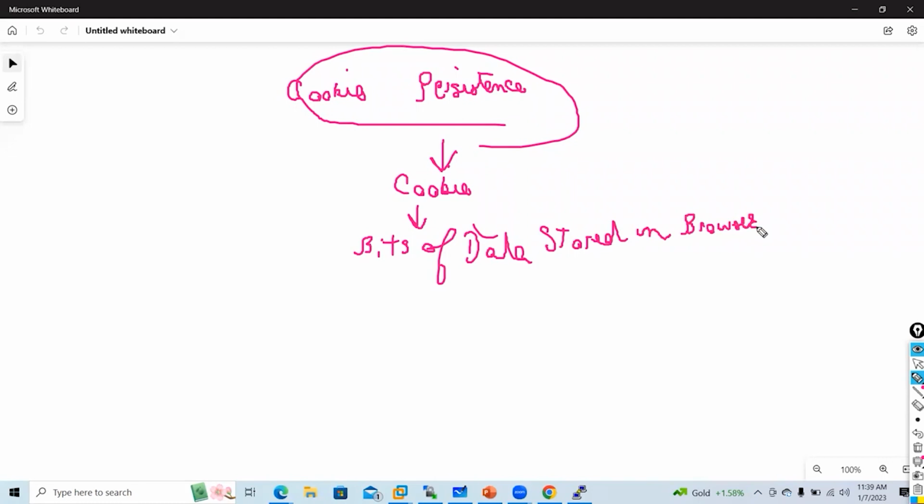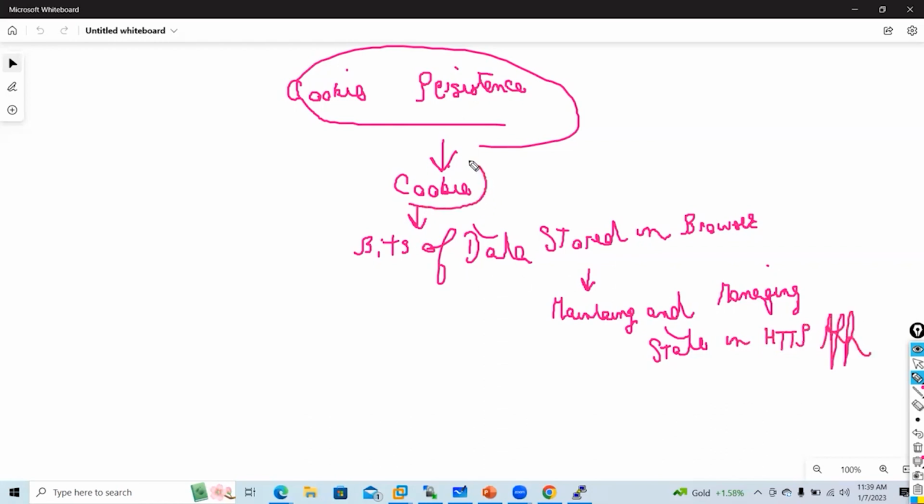It is shared between your client browser and the web application. So a cookie provides a mechanism for maintaining and managing state. That is what makes your HTTP application stateful. So a cookie always comes into play when you use an HTTP application, guys.